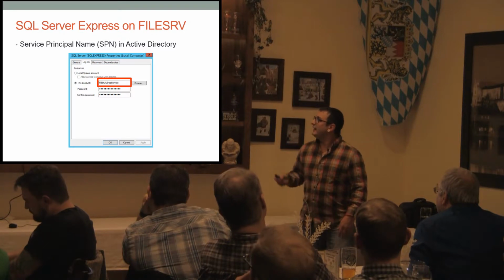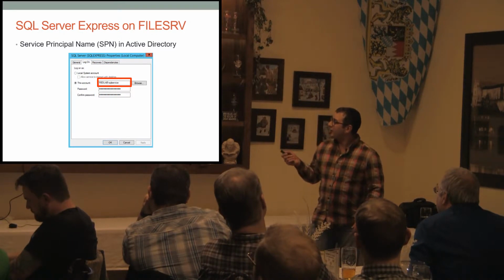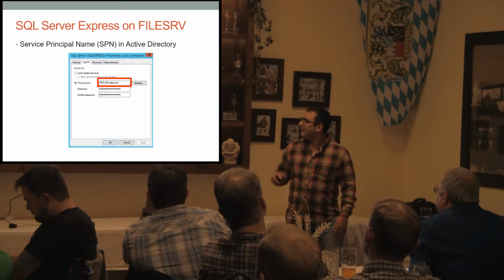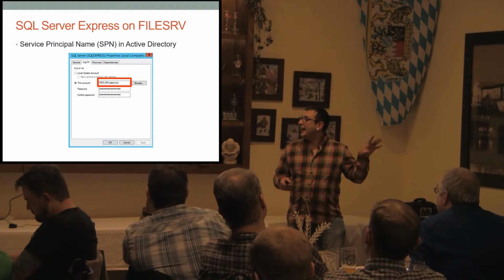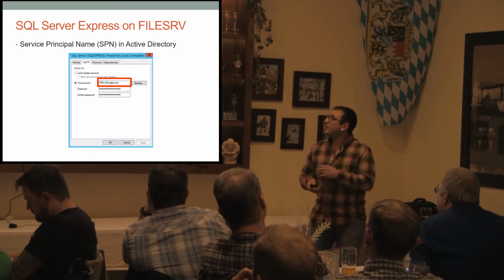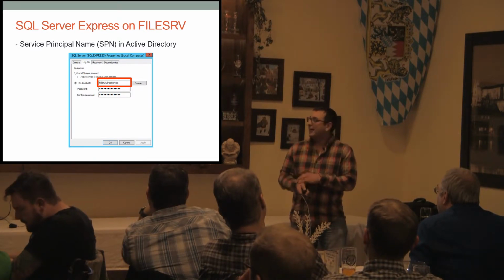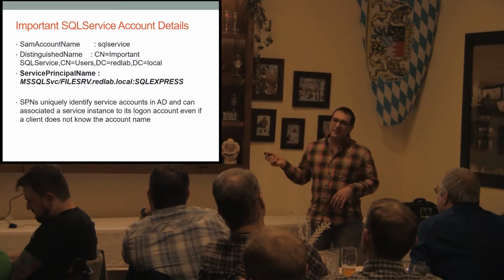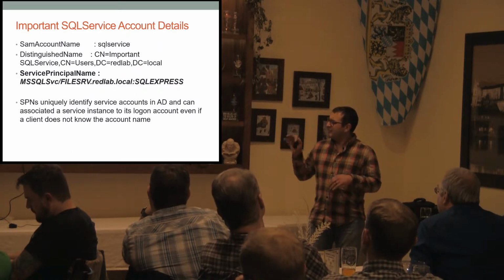So in our environment, we have a SQL Server Express instance on FileServ, and it's running with the REDLAB SQL Service account. That's a domain account, and it gets what's called a service principal name registered in Active Directory. We'll talk about that in just a second. Some details about this account are basically what I already covered.